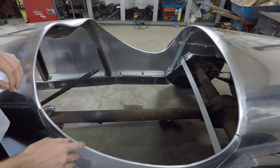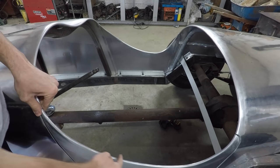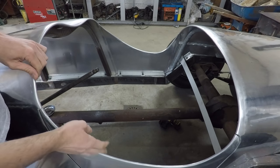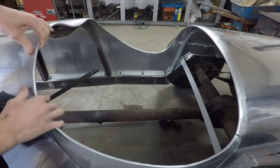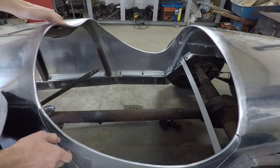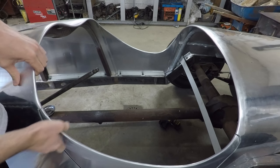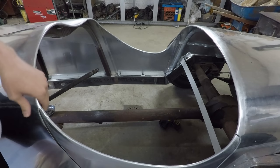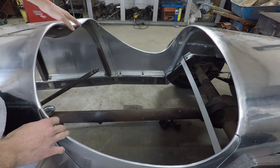Alright, well, as you can see here, I got that nice rolled edge welded in all the way around, and I got it sanded down pretty well with just the orbital sander. I think I went up to like 220 grit or something. Nothing super fine, but it just gives it a nice enough finish for now. Eventually, I'll go back and polish everything, but I think this turned out really well.